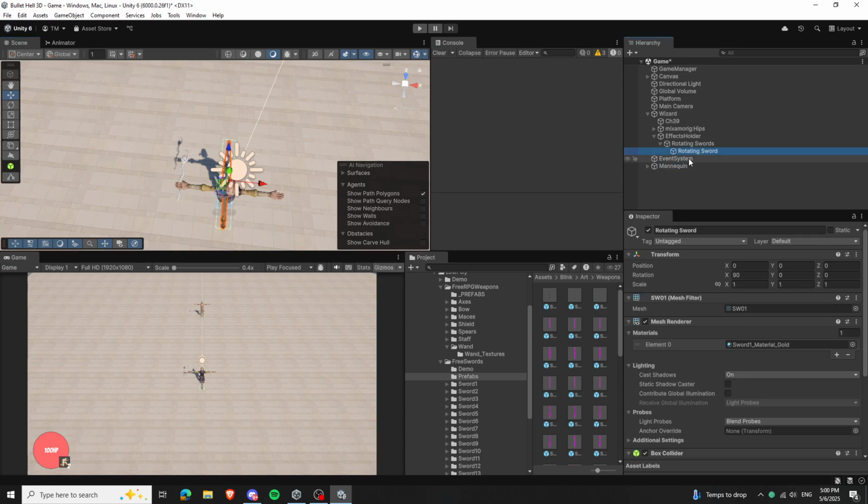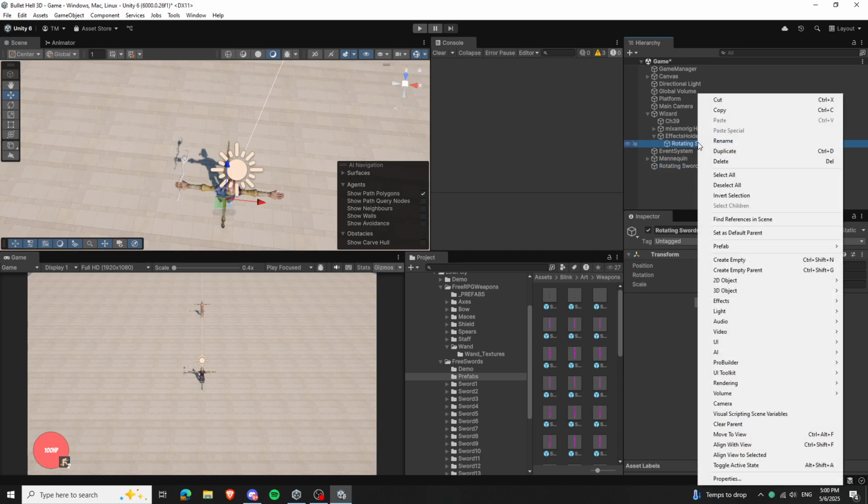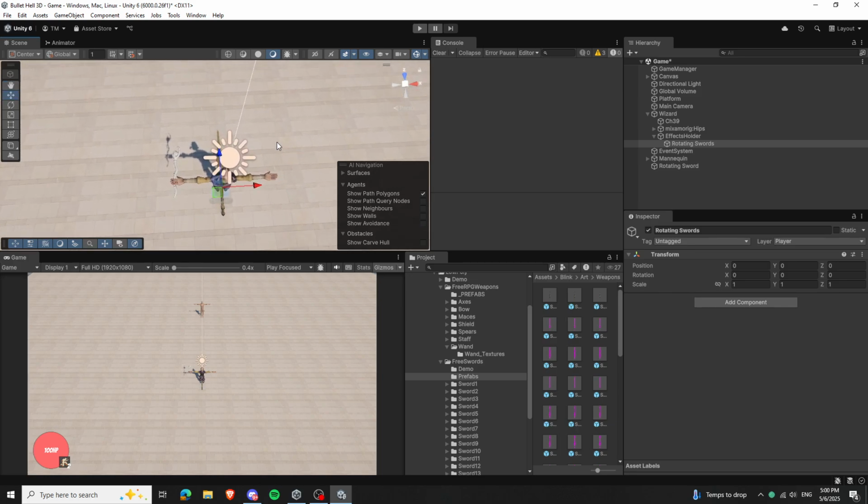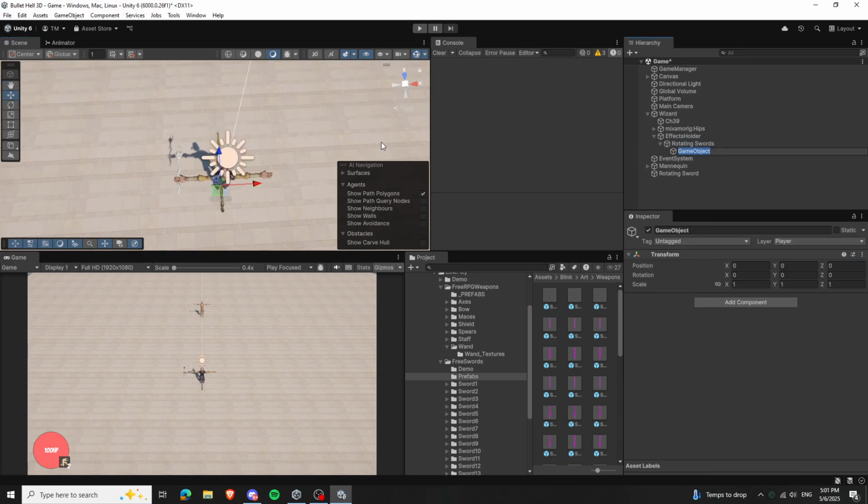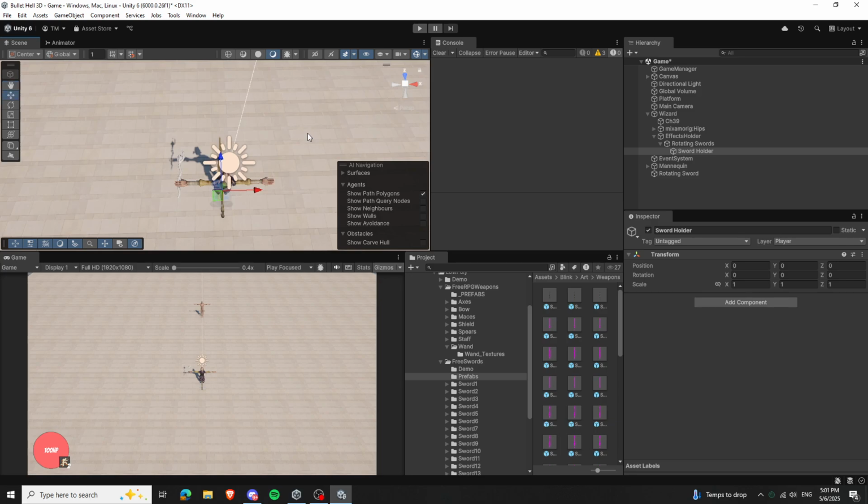Yes, I see. Okay. Before we continue, we want to create some spots for this sword to stay in. So we'll call this sword holder.